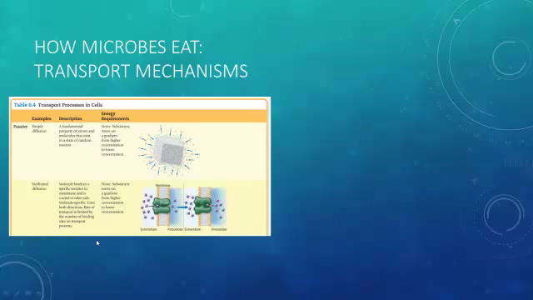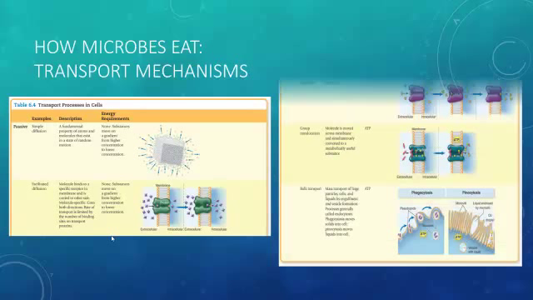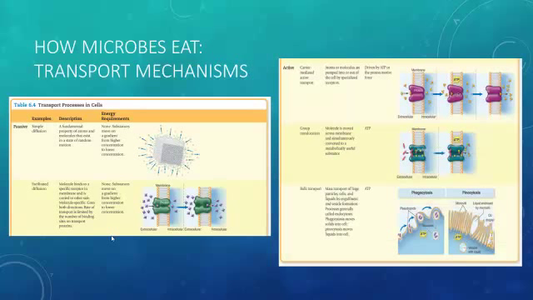Remember, these 2 processes require that molecules only move from areas of higher concentration to lower concentration, with the goal of balancing the concentrations on either side of the membrane. If the cell wants to import something against the concentration gradient, or something very large, they need to use energy for this to happen. Let's look at these types of active transport.